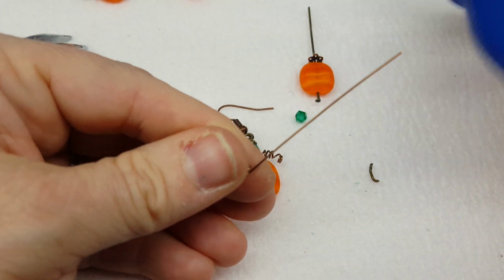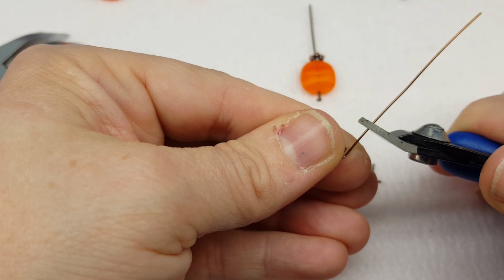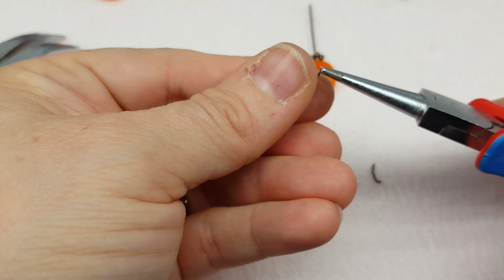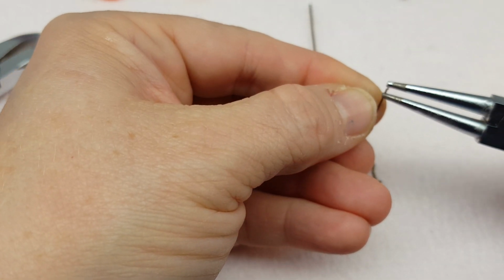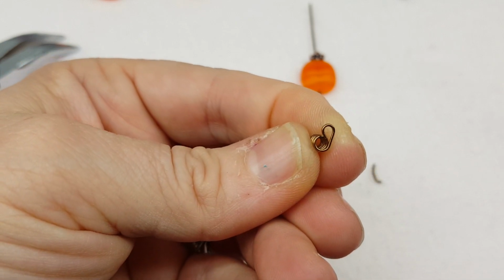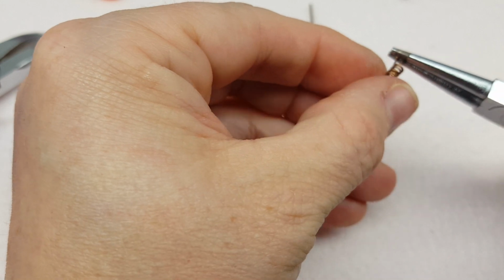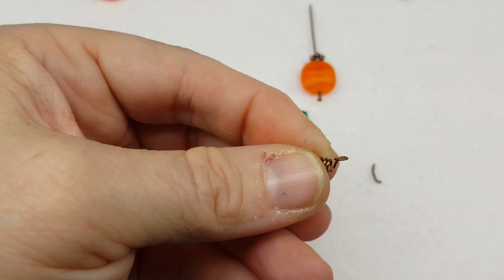Okay, so we're going to cut our little vine right about just enough to make a loop back, so about that far is what I'm doing. Take my plier, roll it back, make a loop. Okay, so that's what you've got. I'm going to take it and bend it down flat. So then this is what I've got. Okay, going to close it up.